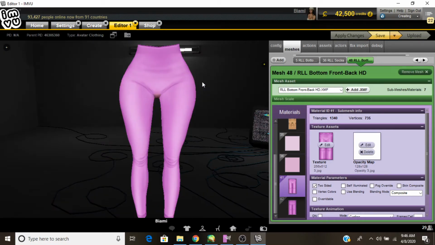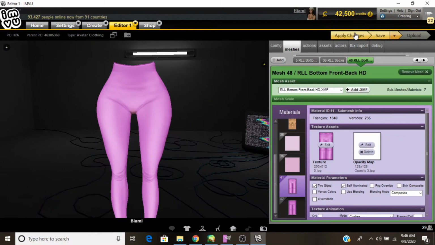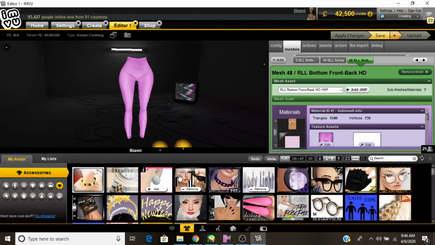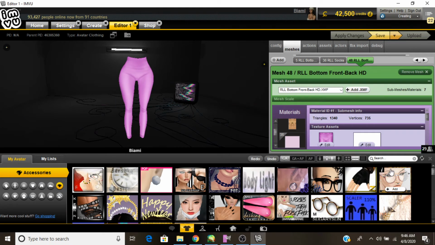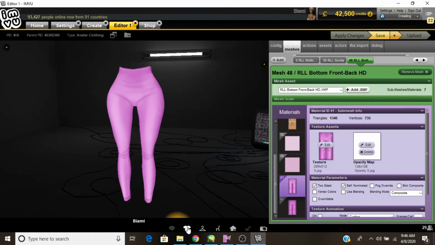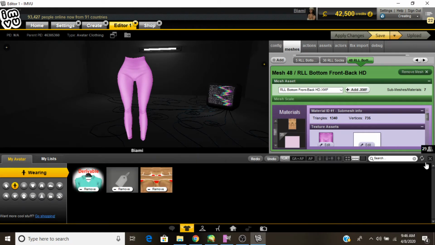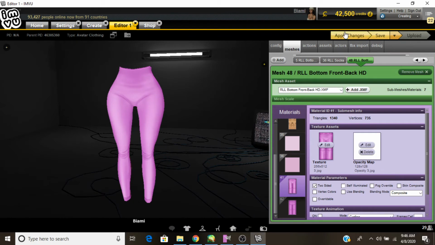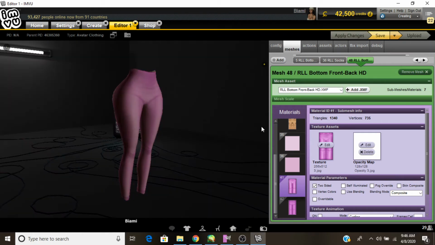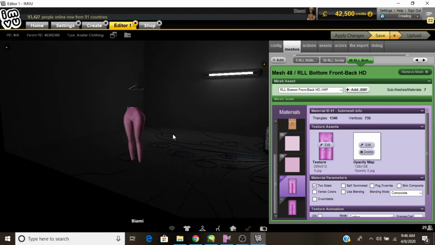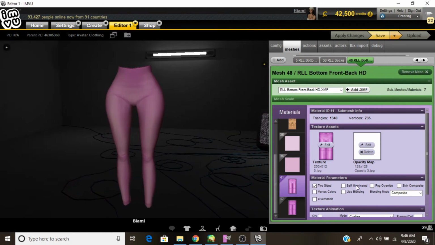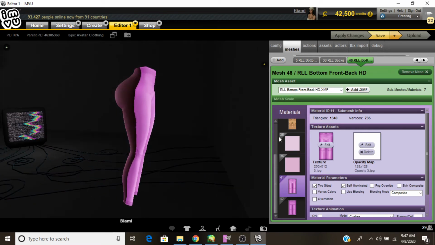Let's see what it looks like when it's illuminated. Okay, so this is what it looks like without any light, and then this is what it looks like with light. You can tell the huge difference.